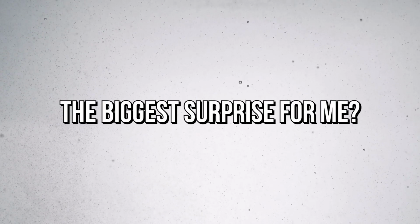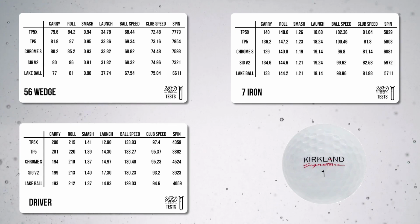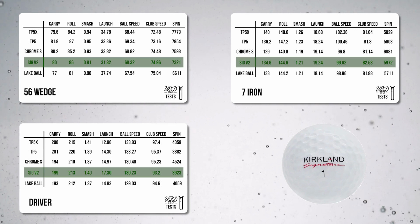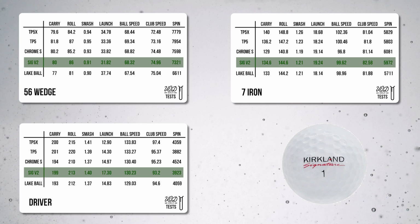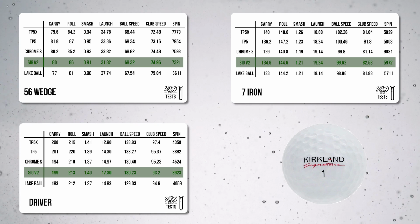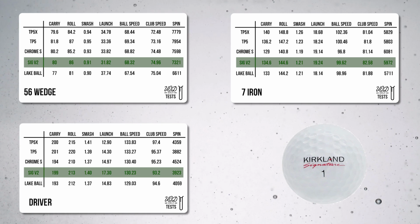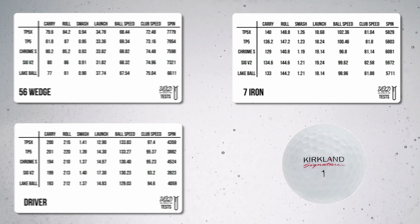The real surprise for me throughout this test though is just how close to those premium balls the Kirkland V2 is. It carried and rolled nearly the same distance for all three clubs, coming in just behind both the Taylormade balls, but beating the Chrome Soft with every club for distance. Its spin numbers are also right up there with the best balls in this test.